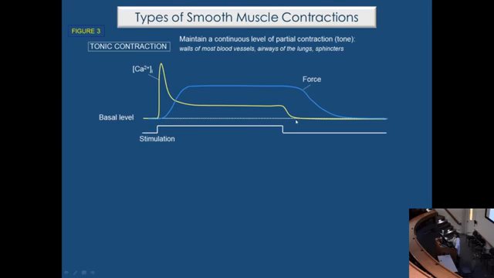The calcium rises, peaks, and then it will decline to a new low steady state level, as is illustrated here. And as we'll see later, in order for contraction to occur, we need the phosphorylation of the cross bridges. And here I have the temporal course of the cross bridge phosphorylation in green. As you can see, it basically follows the temporal course of calcium. It peaks and then declines to a new low steady state level.